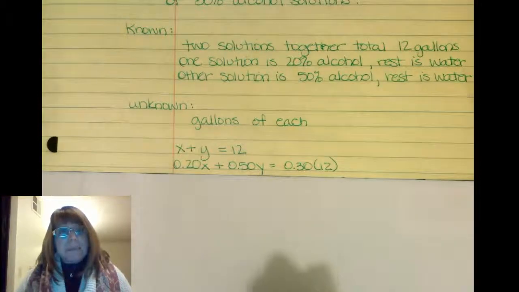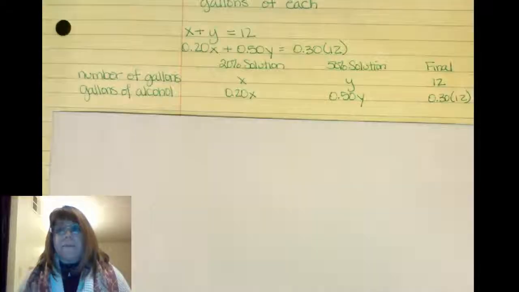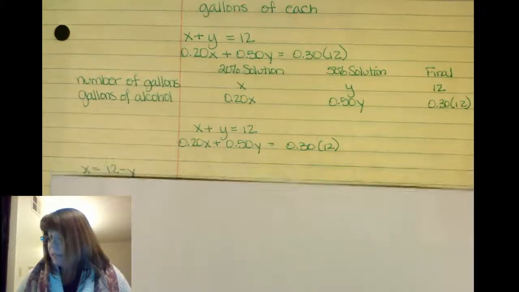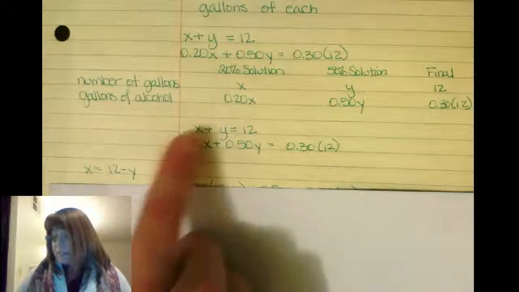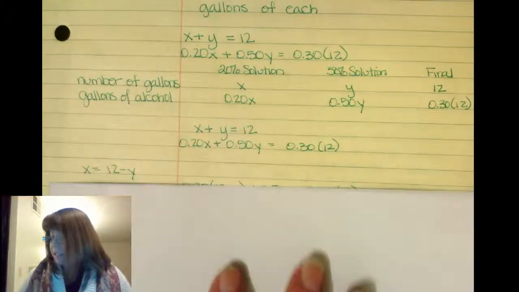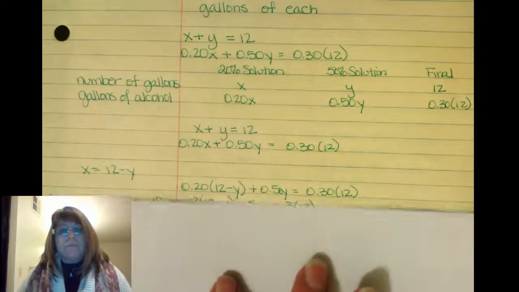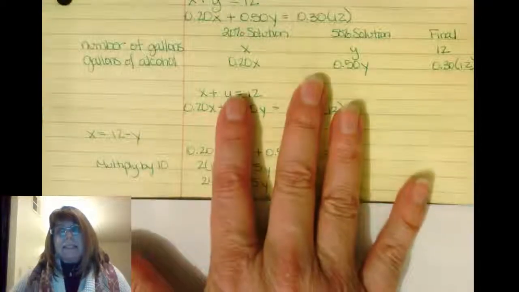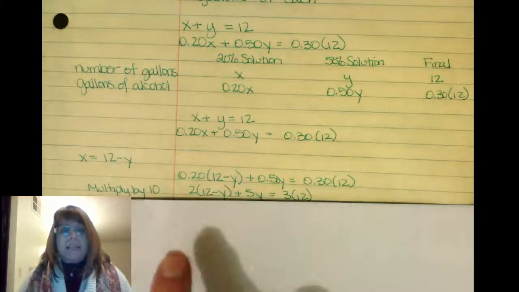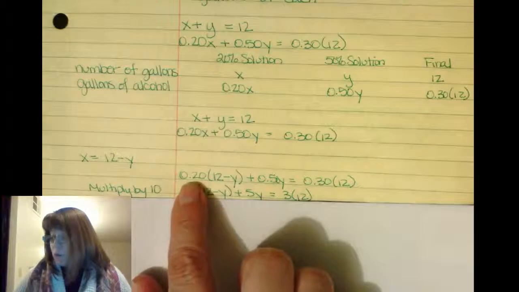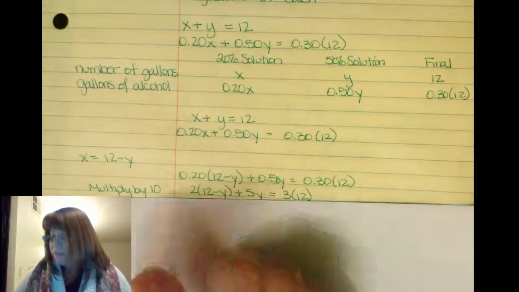Now that I have my system, you can look at that as a table as well. Now I'm going to solve for my values. So I'm going to just substitute what X is by solving the first equation, plug that into the second equation, and considering I'm working with decimals and I don't want to work with decimals, I'm going to multiply everybody by 10 so I can get whole numbers. So 0.2 times 10 is 2, 0.5 times 10 is 5, and 0.3 times 10 is 3. So I can eliminate those decimals.